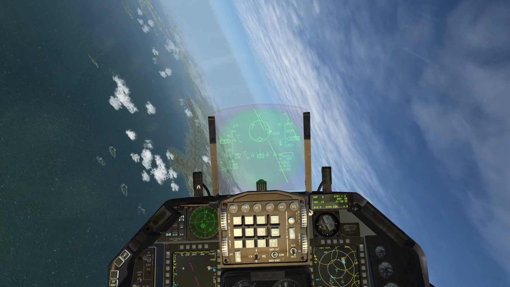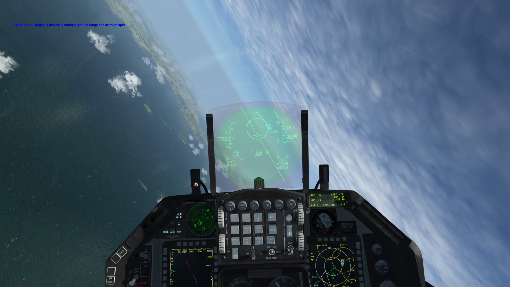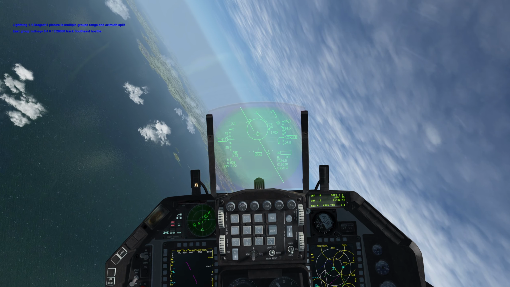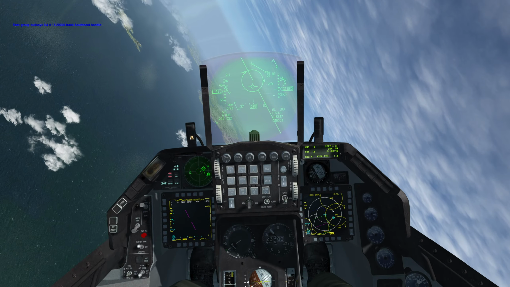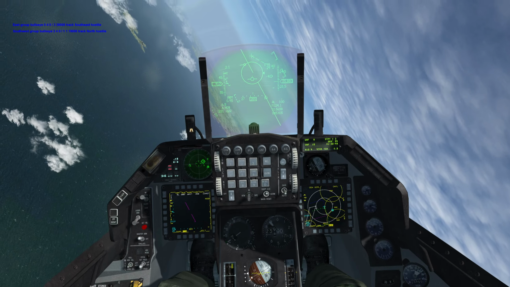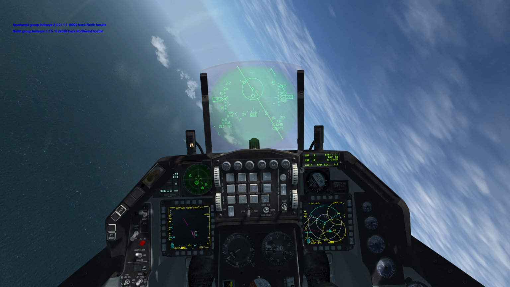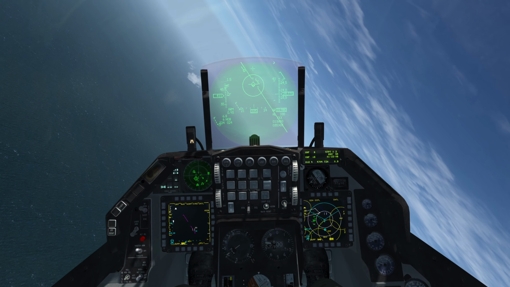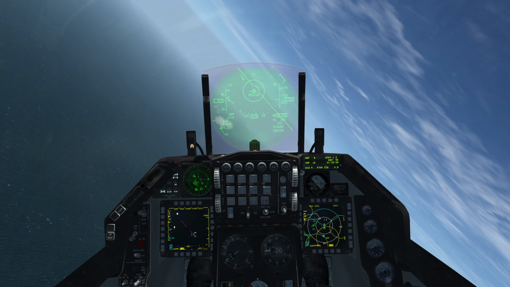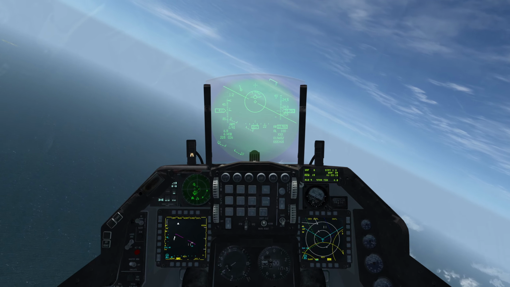Hey, AWACS, Lightning, request picture. Element's hot. Lightning 1-1, Dragnet 1, picture is multiple groups, range azimuth. Group bullseye 250-13. Group bullseye 0403, 29,000, track southeast, hostile, southwest group. Bullseye 2401, 19,000, track northwest, hostile, by the spike.